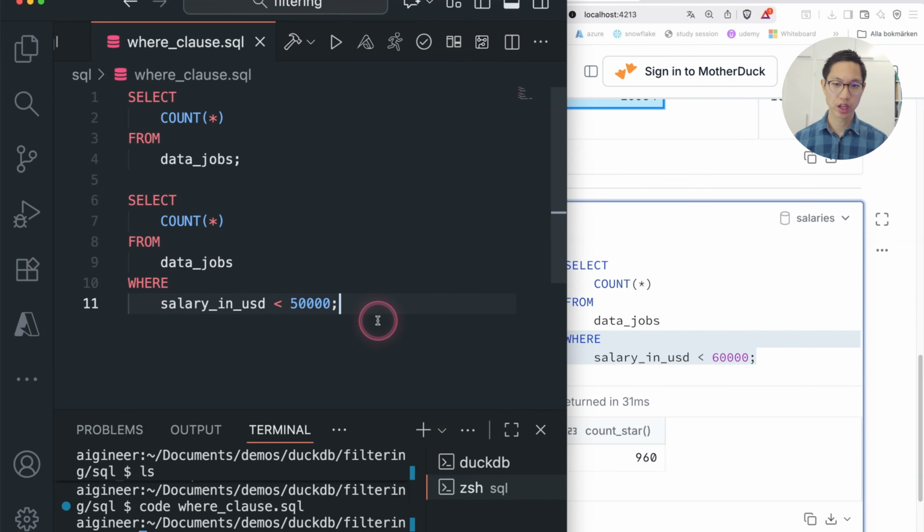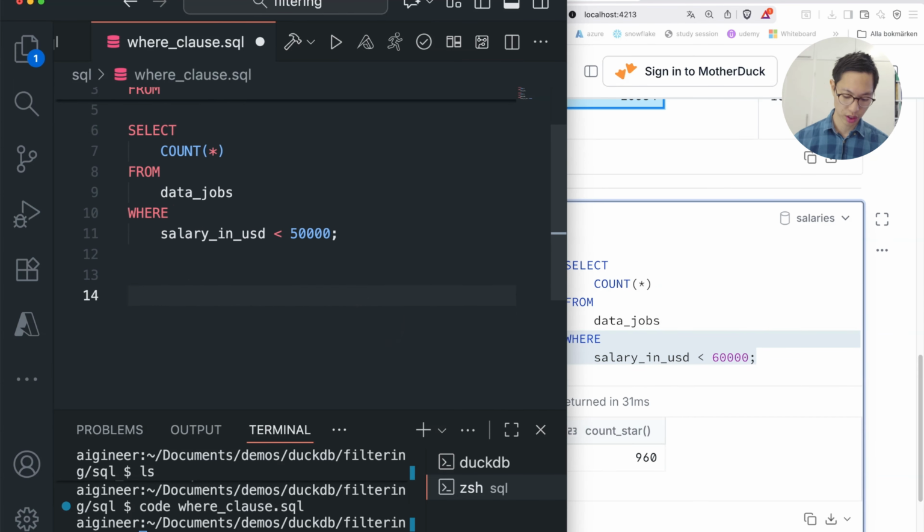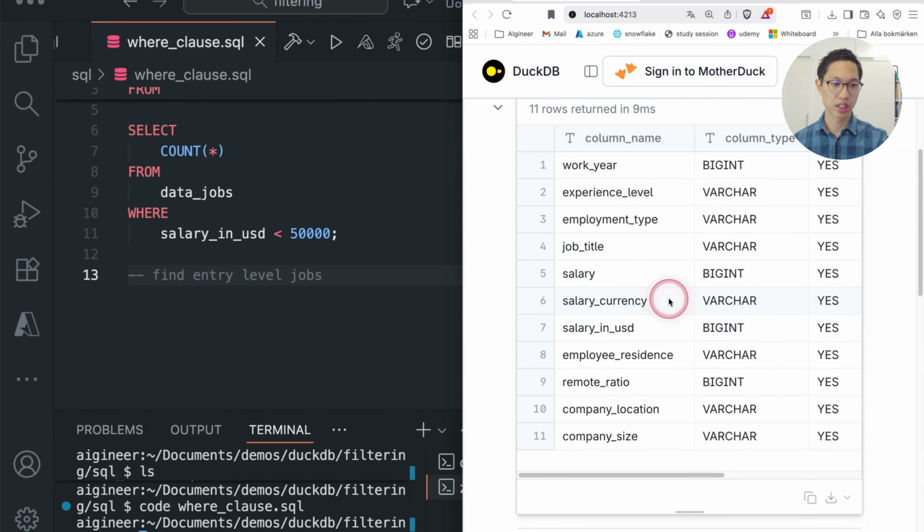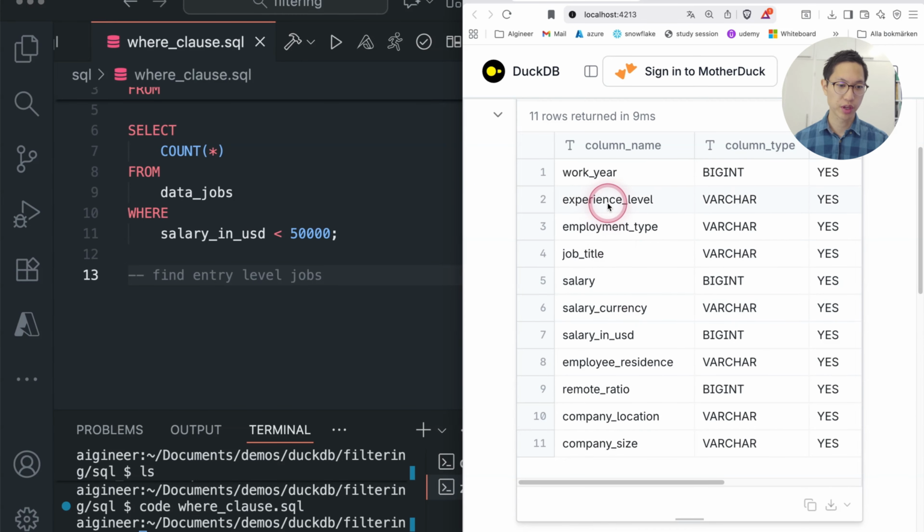Okay, how do we now? I want to have the next one. I want to find entry-level jobs. Okay, if we scroll up a little bit, we can see entry-level jobs, we have experience level, right?